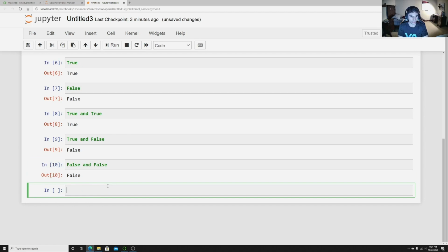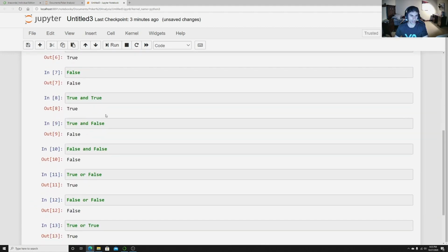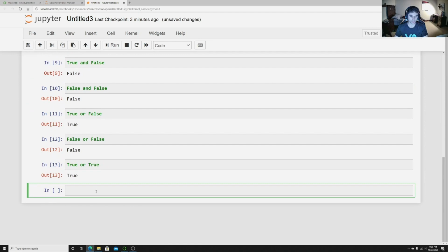And now you can also use something called OR statements, and OR statements are a little bit less stringent than the AND statements. You can do true or false, and you only need one statement to be true for the expression to evaluate to true. So you can do Shift Enter, and there we have it, true. You can do false or false, and since nothing's true, it'll be false. And then you can do true or true, and you have 2 true values, so the expression will evaluate to true. So we've done printing text to a console, we've done arithmetic, we've done logical operators.